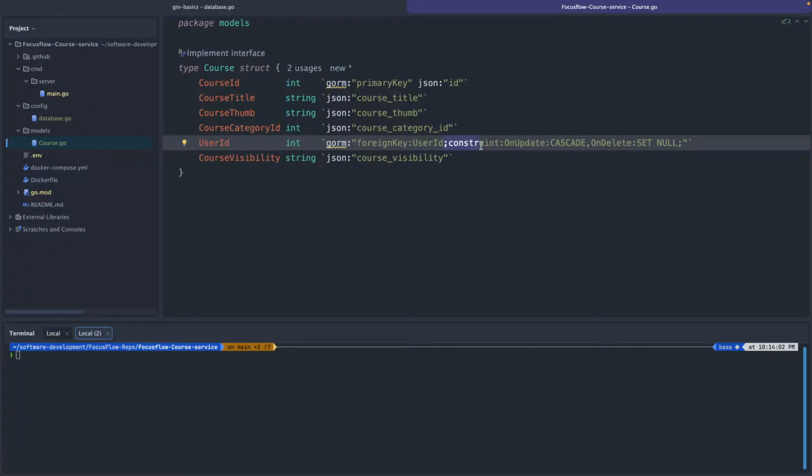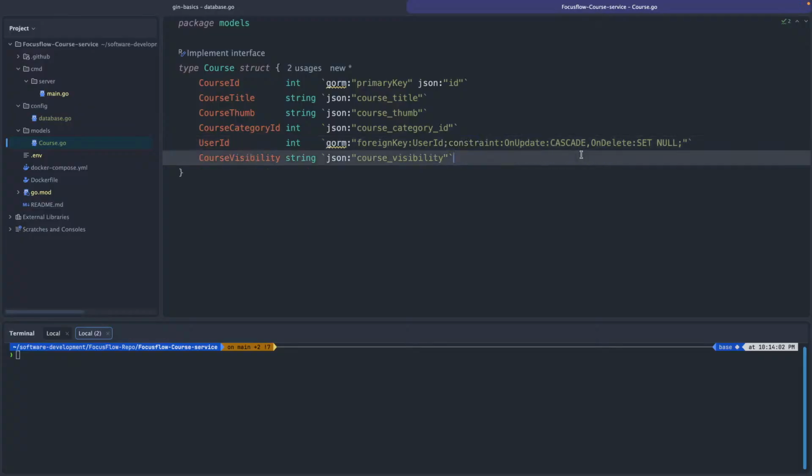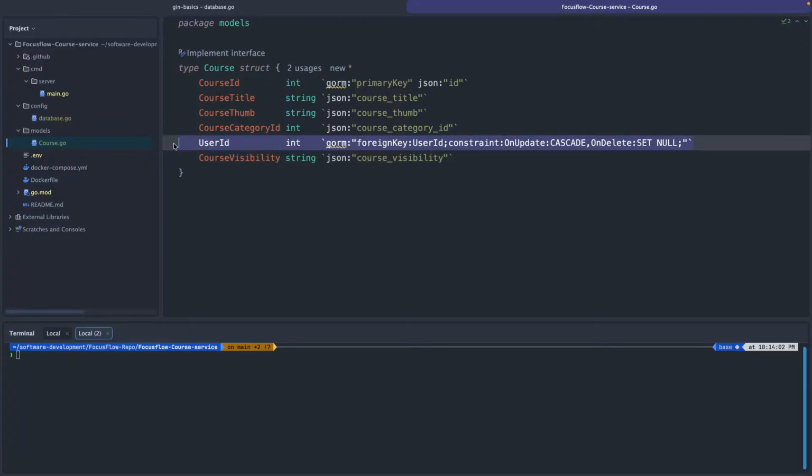When we delete this user, let's say the user decides to delete his account, we don't expect his courses to be there too, because which user will the course be attributed to? So that's why we have to cascade on delete. Cascade on delete means that if the user is being deleted, the course also has to be deleted. It will detect automatically that the user is being deleted, and the course will immediately be deleted.